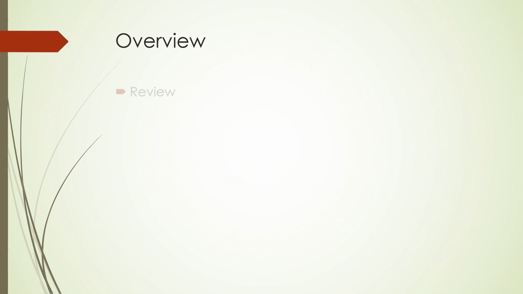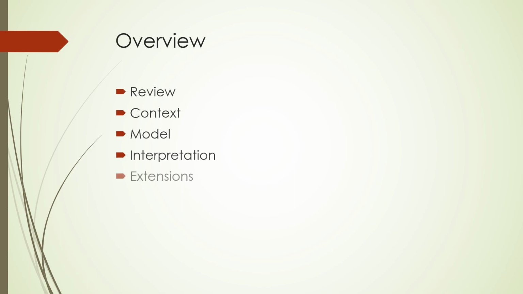Within this lecture set, we're going to be discussing a review of a wide variety of basic regression and ANOVA concepts. We're going to discuss the context in which we use these particular models. We're going to discuss the models themselves and what's involved with them. We're going to discuss how to interpret hierarchical linear models, which itself can be an extensive process. We'll discuss some extensions, and then we'll close out with implementing HLM in the SPSS software.